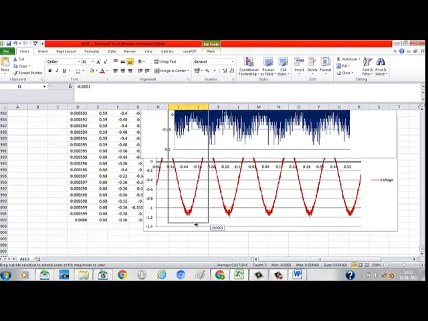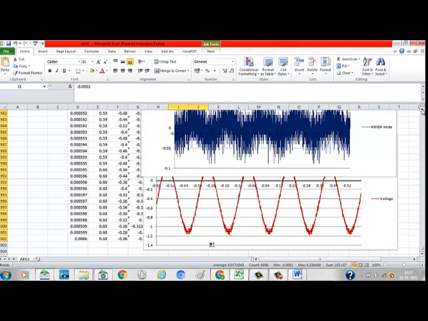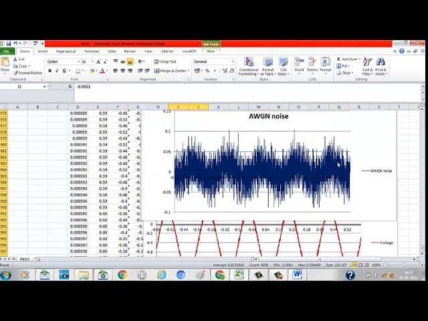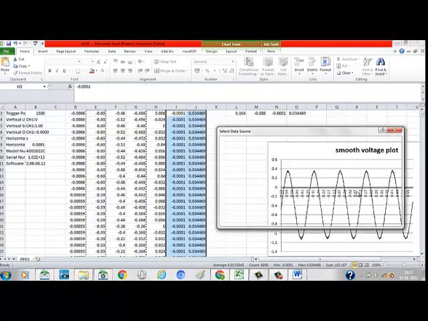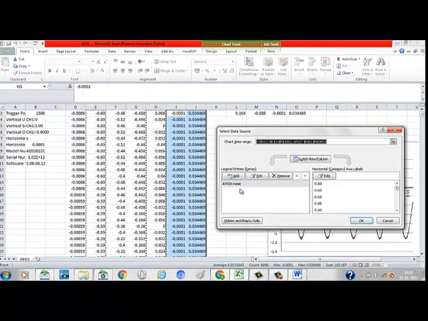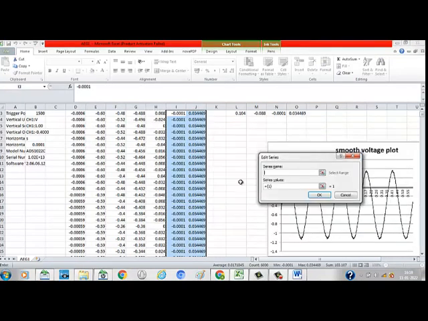Yeah, so that data is also ready, and that data has to be shown in this particular graph, correct? So I will go for select data, and in the same one I will add the first series, which I will show it like this.